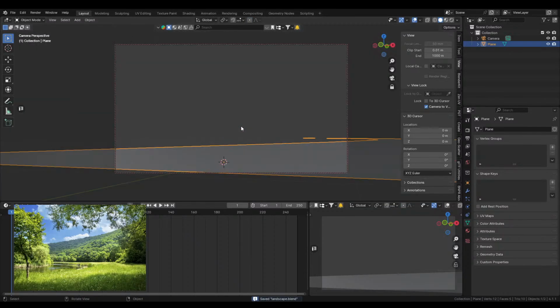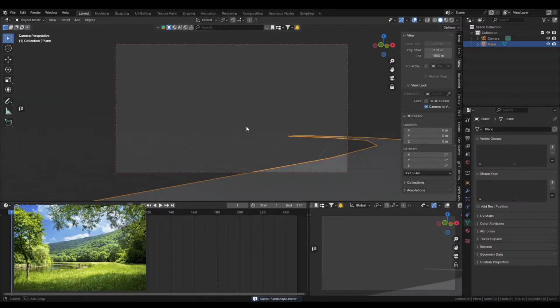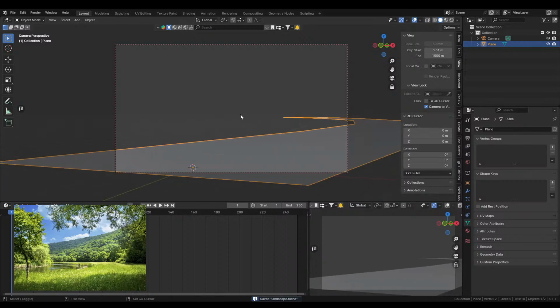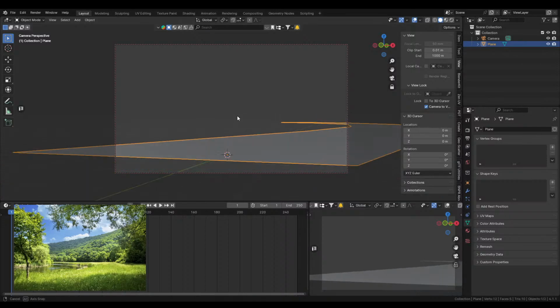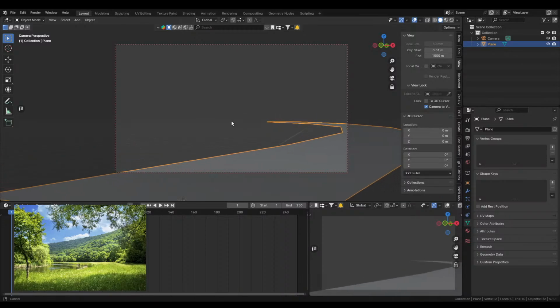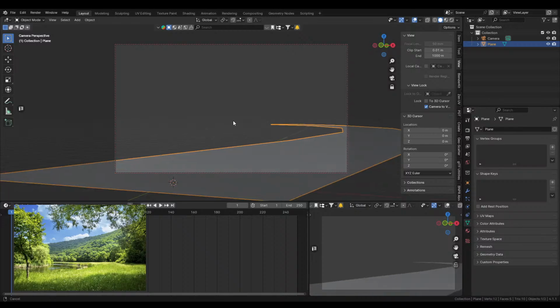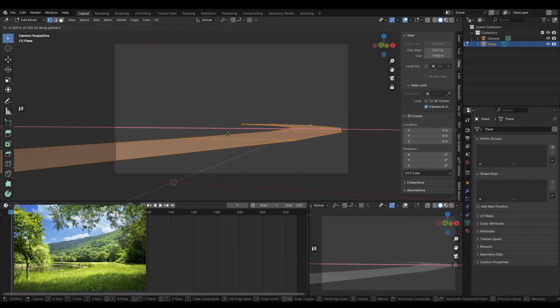And also the camera, I noticed, needs to be higher up and look sort of downwards so we can see more of the actual curve.